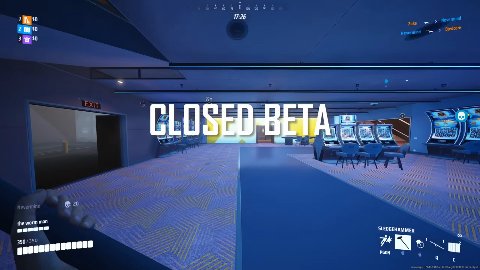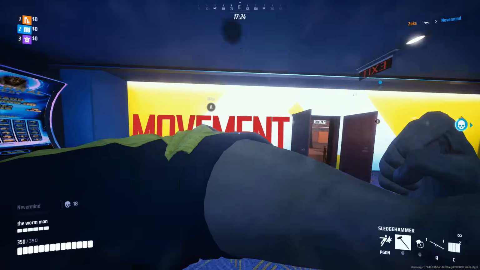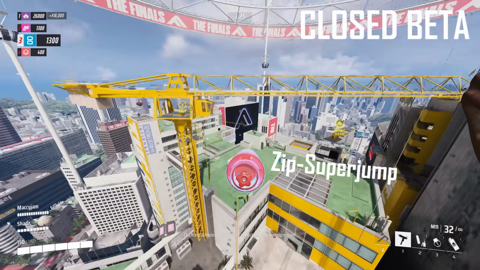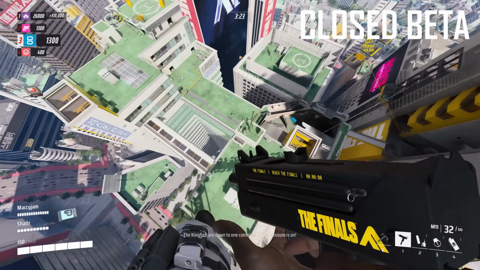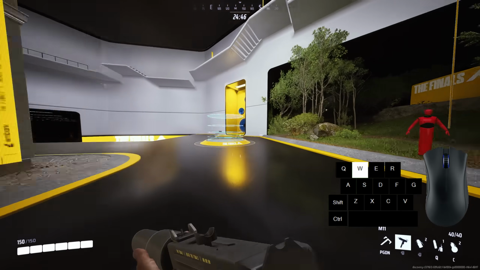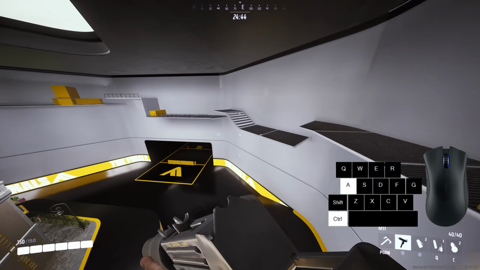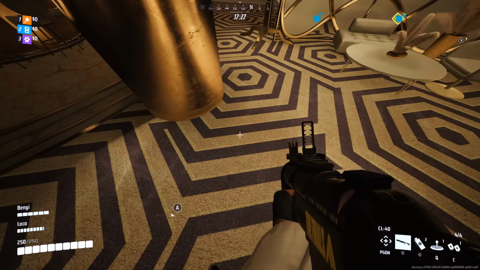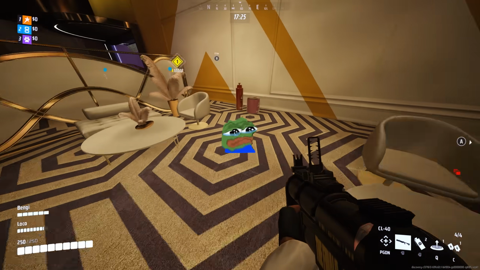In the closed beta of The Finals there was a lot of movement that is now missing from the released version. I'm not even talking about zipline super jumping or prop surfing, but about changes to intended core movement tech. For now I'm focusing on sliding and how it's way more complicated for some reason. And because of reworks to its friction values, it makes the entire movement system less momentum based.